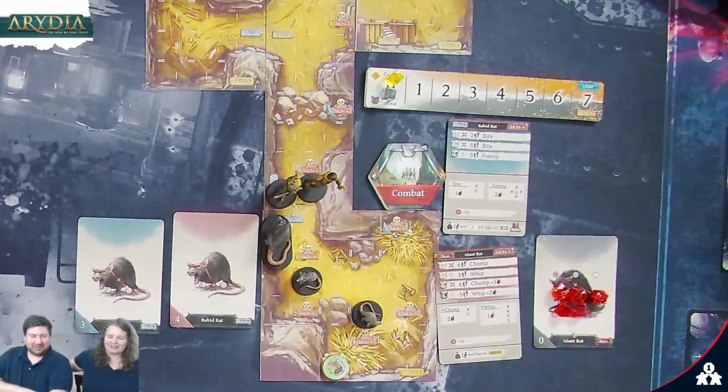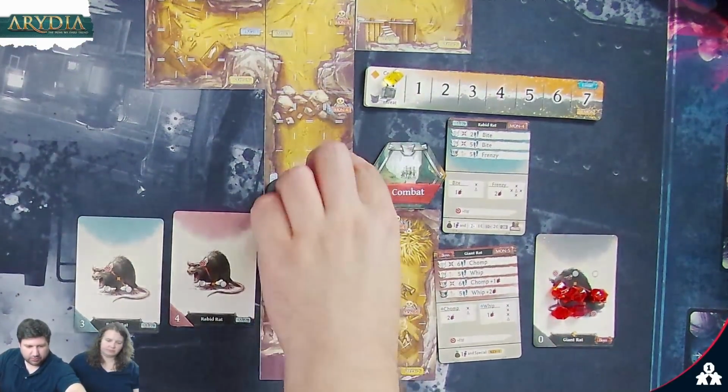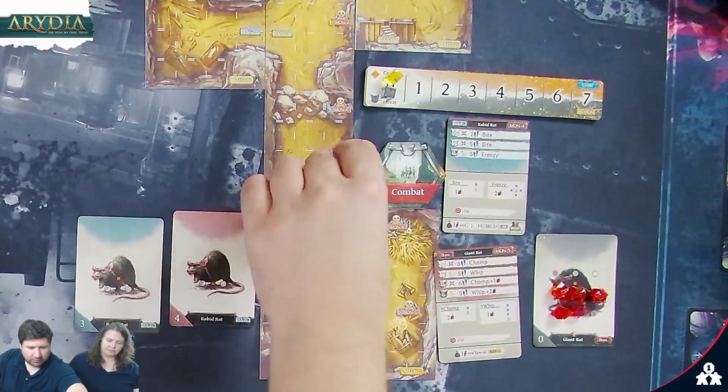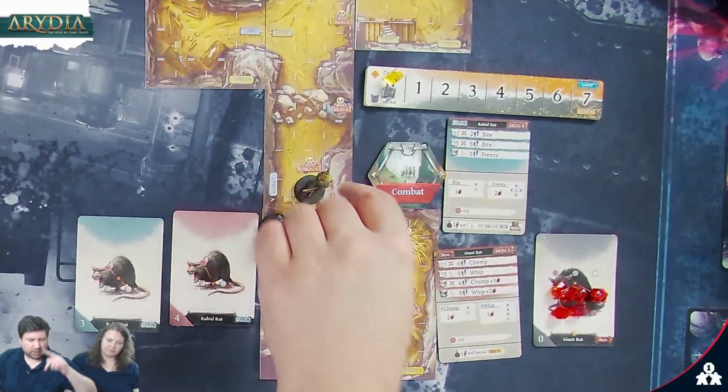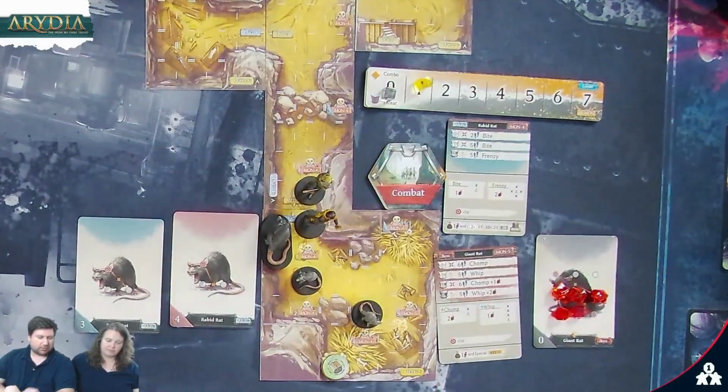Well, Steve, what are you doing? All right, so for the action, I'm going to do form up again. We get to move us twice, so I'm going to move forward just a little bit and have Kim move behind me. And now that we're in formation, we do generate a combo point for that. So that's my first action.